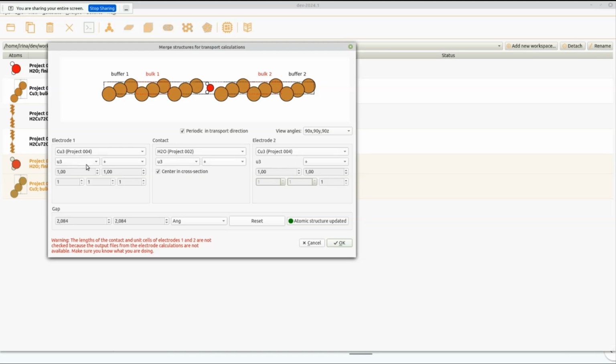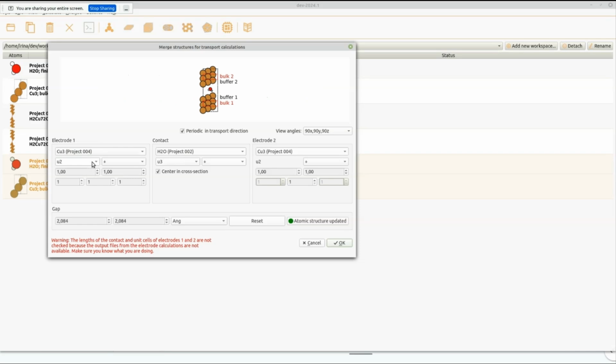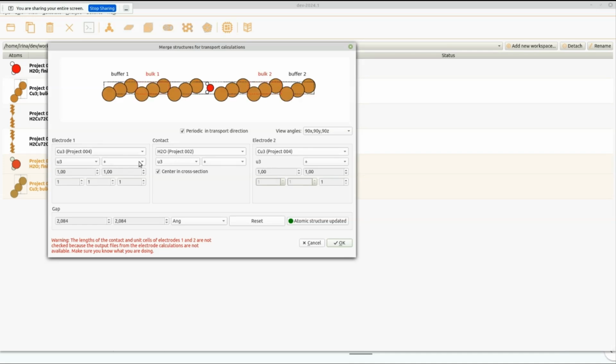Now we can also change the orientation of the electrode unit cells to choose a different transport direction for the structure selected. So, for example, I can change to the y-axis. Automatically, the second electrode is also oriented along the y-axis. I will go back to the previous axis. We can do the same with the water molecule. We change the orientation, and we can also flip it. We can move it to use the same position as it was in the previous project. But I want here to center it in the middle of the cell.